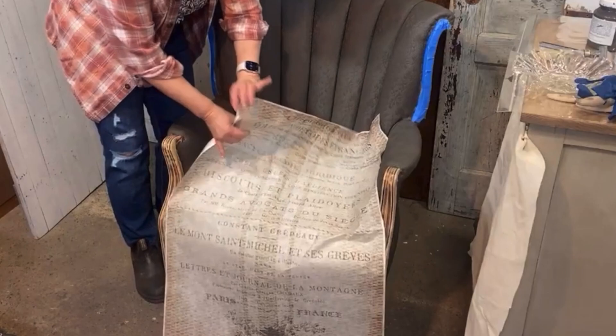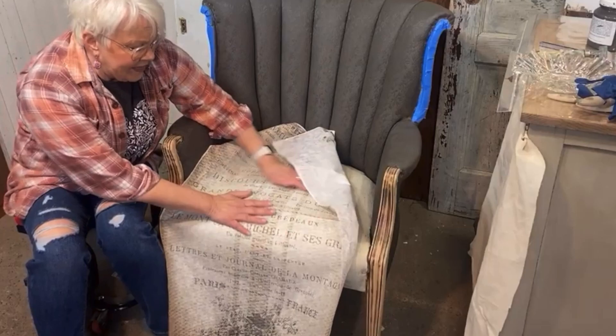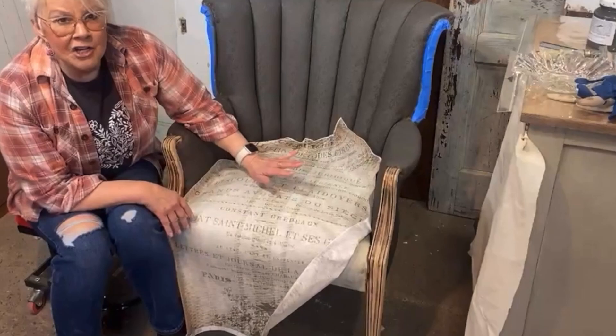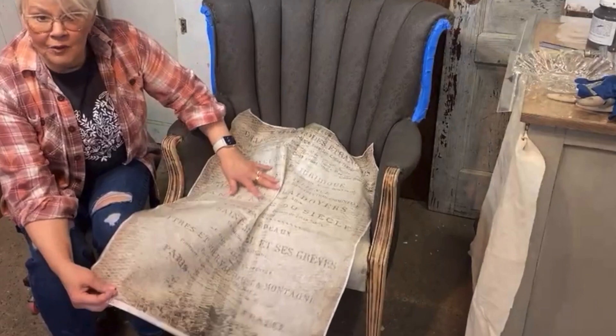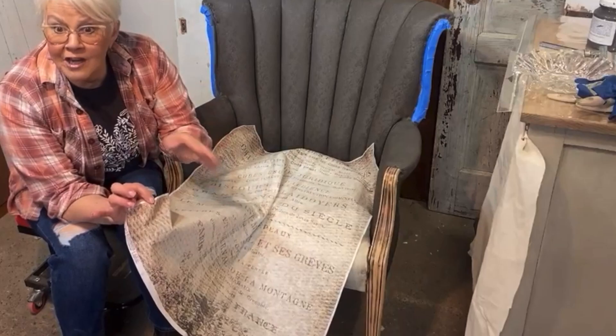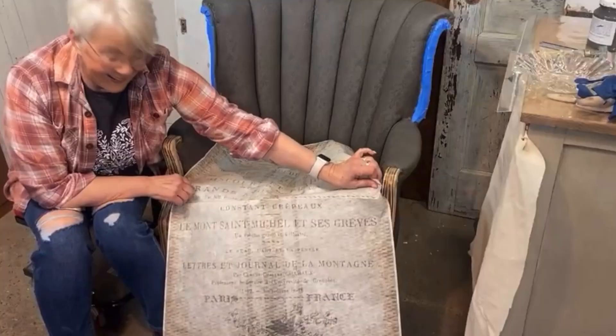Here's what I have to think about. I base coated this white, and once this is wet it becomes a little more opaque, and I really want this to be a bright image on here. If I were to put this wet over a dark background, it would really dull it down. You could do that — it would just depend on the look that you want. You've got plenty here where you could practice on a piece of other fabric just to see what kind of look you want.